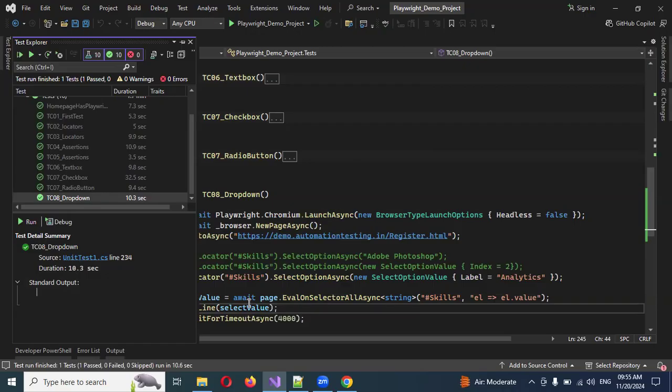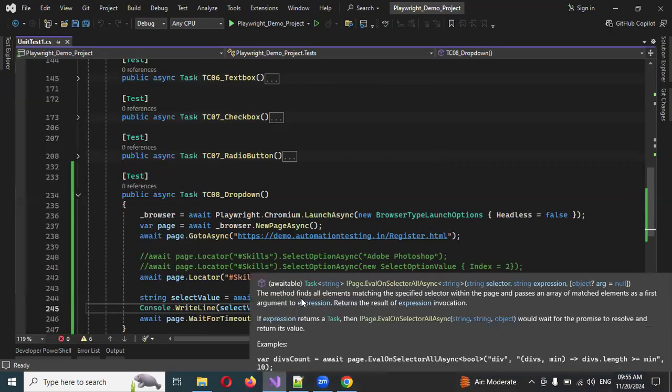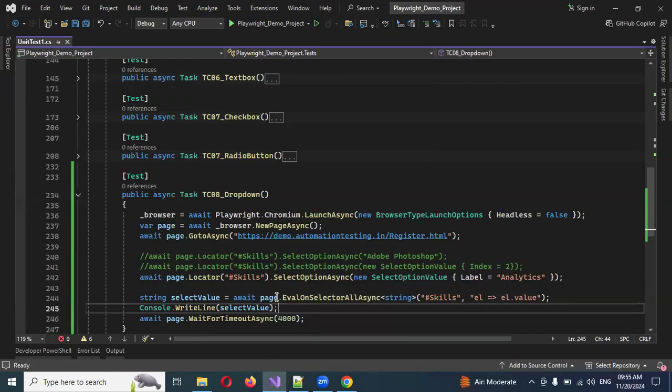We used it for syncing purpose only. A page dot eval on select.